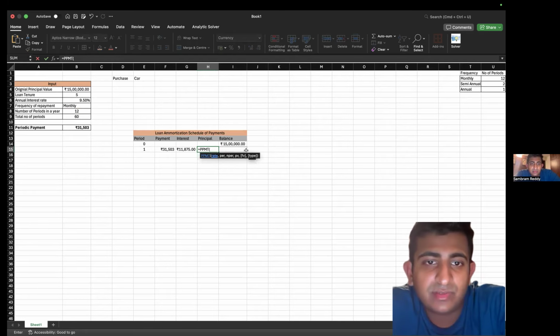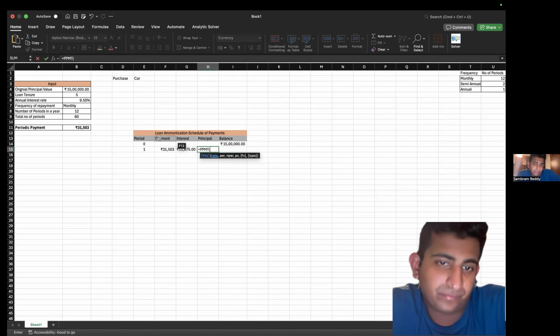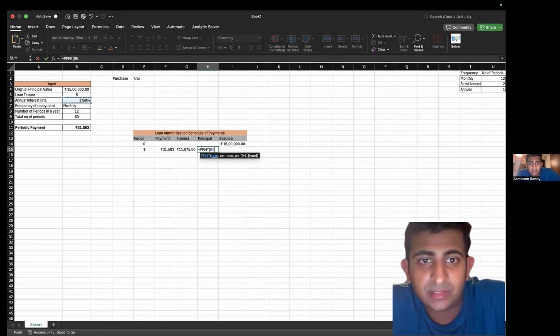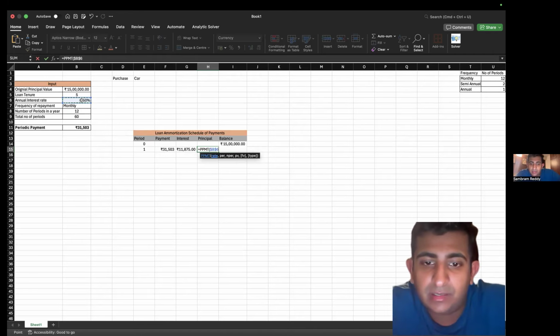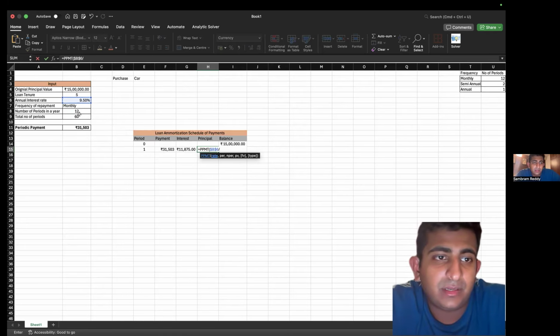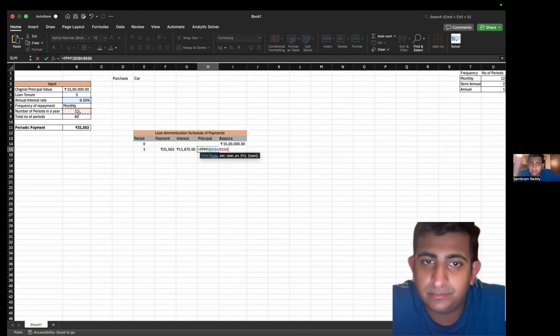So here also it's very similar. I will basically use the same methodology as for the previous function. So I'm going to say my rate divided by my number of periods.